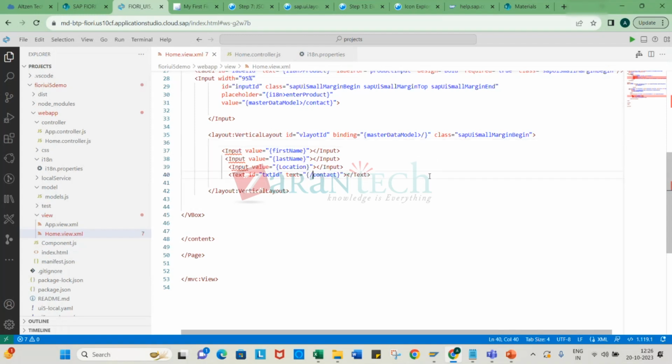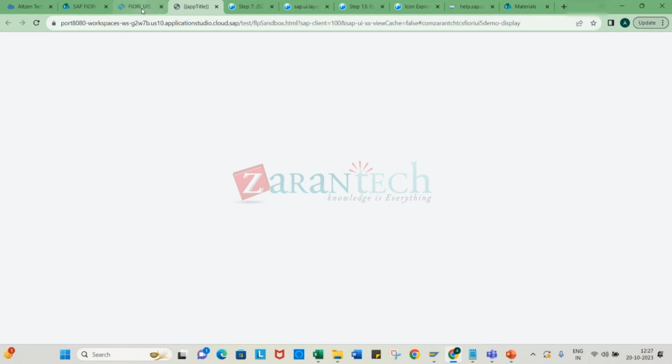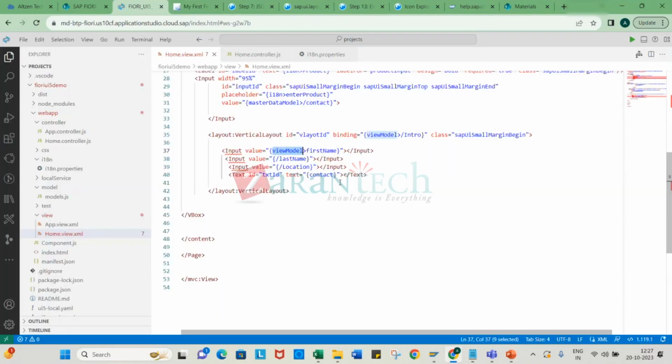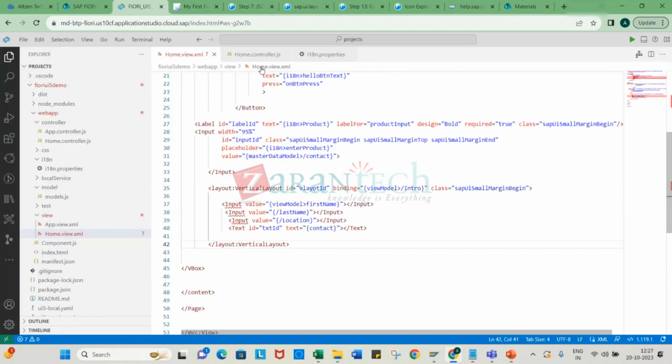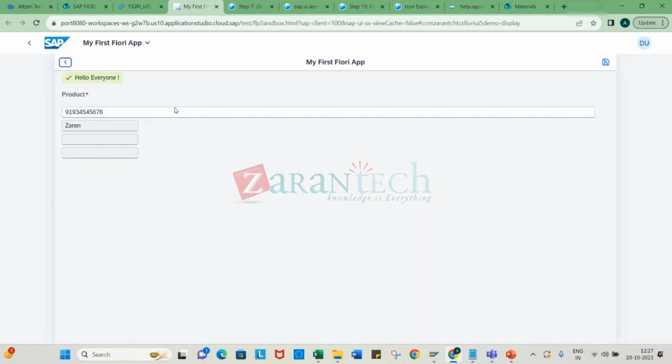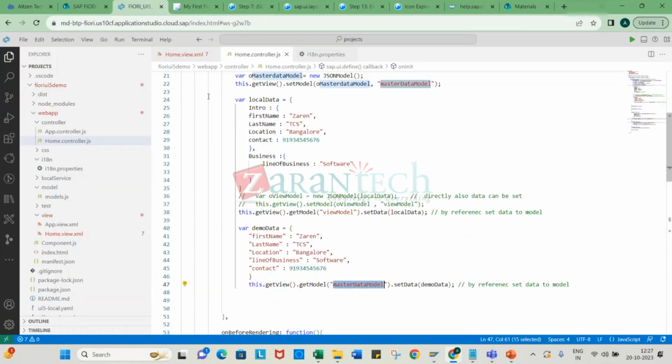It may need a model reference for the binding, I guess. What model reference means: this could be the one of the reasons. Let's see if it works. It will load the model data name. Yeah, okay, great. So, guys, this is how you keep finding out what happened here right now.